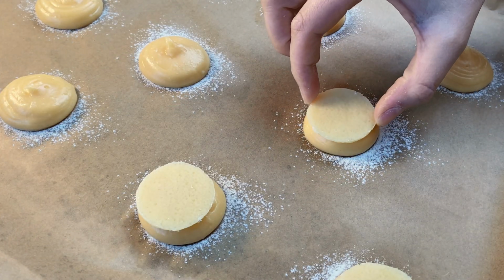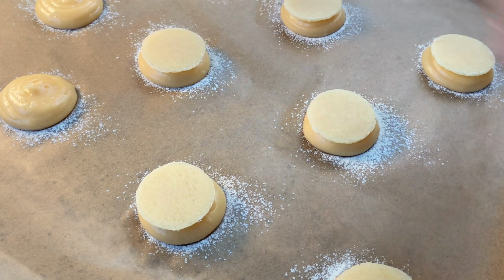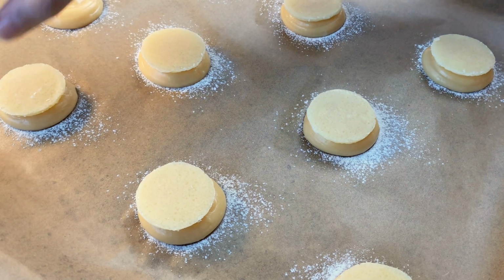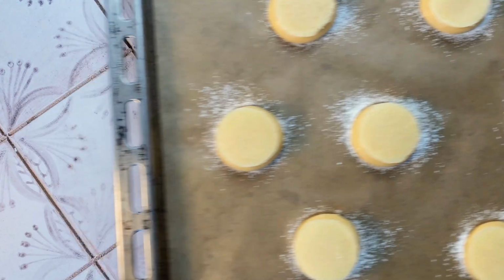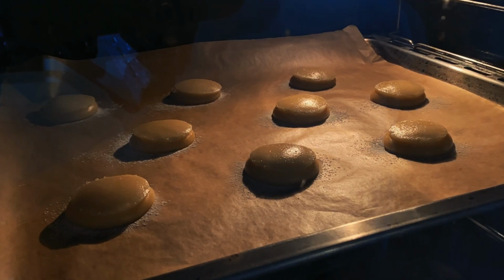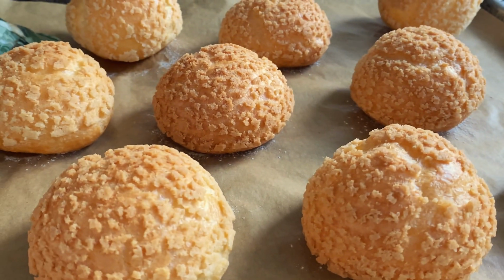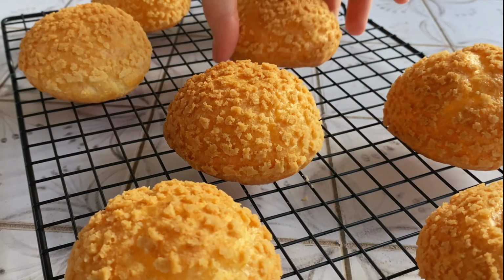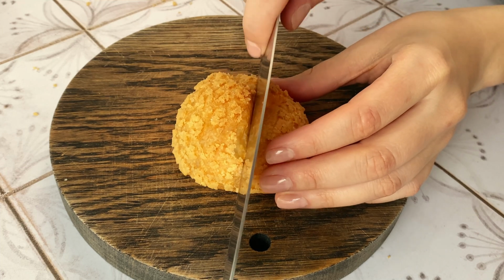Place a craquelin circle right on top of each and press gently so it sticks. Only do this step just before baking. Bake for 10 minutes at 210 degrees C, then drop it to 180 degrees C and go for another 12 minutes. That first burst of heat puffs them up, and the second part bakes them through and gives them that golden color. Let the puffs cool completely.